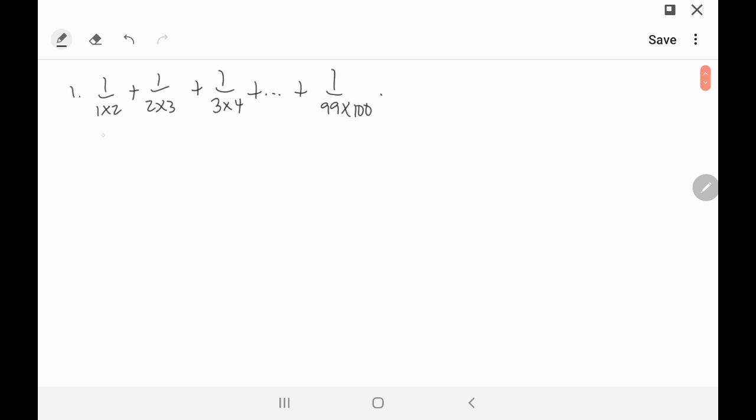For our first fraction, we can simply rewrite that as 1 over 1 minus 1 over 2, or 1 over 1 minus 1 half, because the common denominator of these two will be 2, or 1 times 2, and then the numerator will be 2 minus 1, or 1. Okay, so the first fraction is equivalent to 1 over 1 minus 1 over 2, and also the second fraction is equivalent to 1 half minus 1/3. And similarly, the third fraction is equal to 1/3 minus 1/4. And this continues up to 1 over 99 minus 1 over 100.